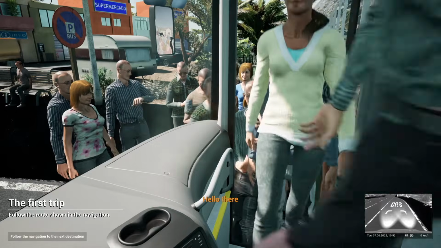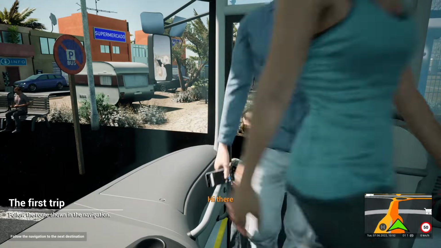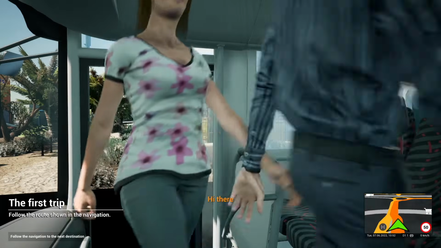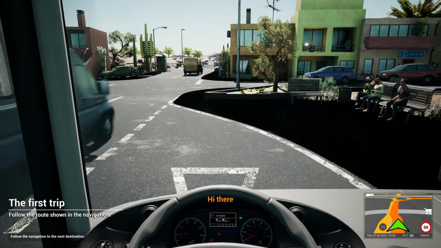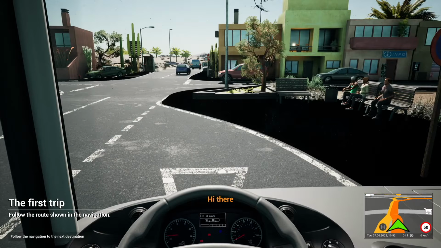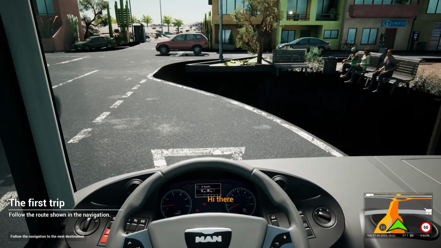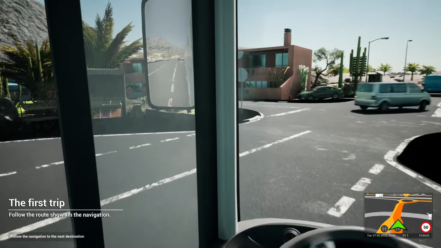Hi there, hello. How you doing? There's quite a few getting on. Let's have a look behind. Excellent. Right, it says follow the route shown to... Are there still people getting on? People are still saying hello. Follow navigation to the next destination. So do we shut the doors? What do we do? Or does it just go... I see, it wants to shut them as we go. So look in the mirrors though. The mirrors look like they're working, so that's good.